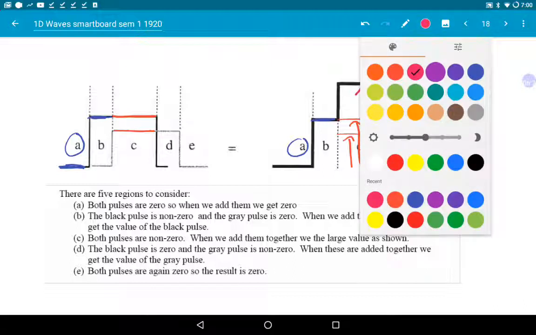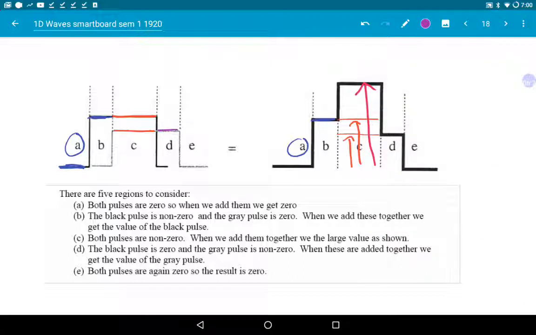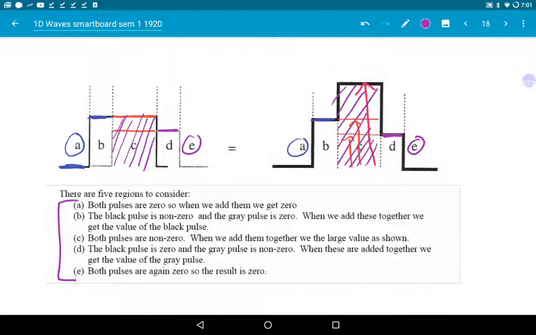Okay, and then moving along, this point here, there is no other wave. There's only one wave pulse, or sorry, one part of the pulse there, and so that remains unchanged. And then E is outside there. That's the rest position for whatever medium that is. Okay, and you can kind of see some of that description down here. So the part where it's constructively interfering is this middle portion, and they're adding together.